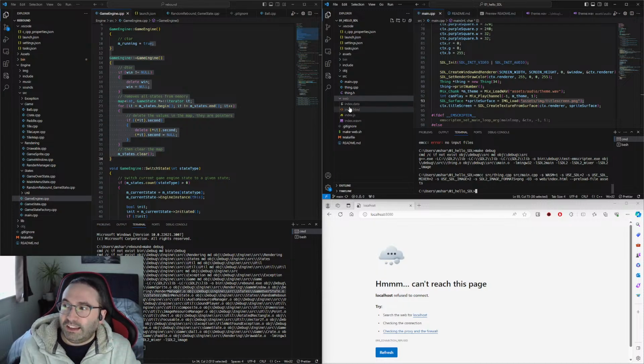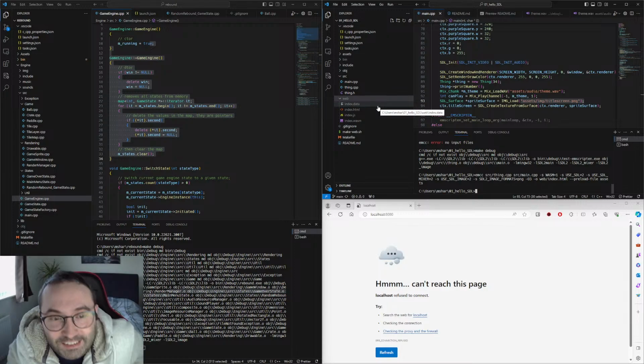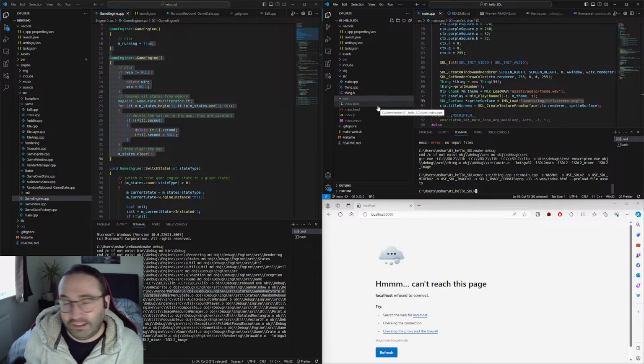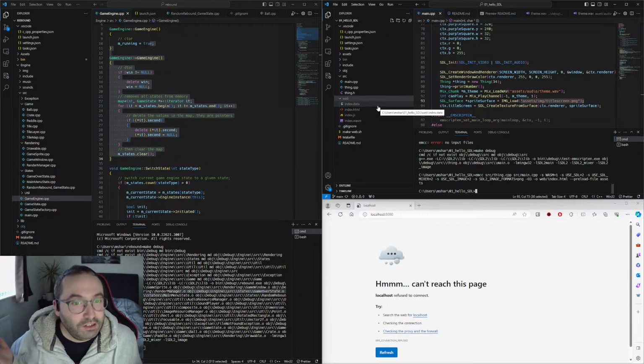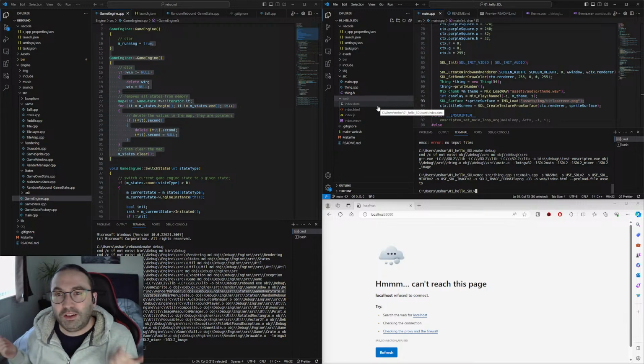So now at this point, this is a browser native web app. You can host this. You could just chuck this up in an S3 bucket and host it on the web, or you can run a server locally. It's really good.